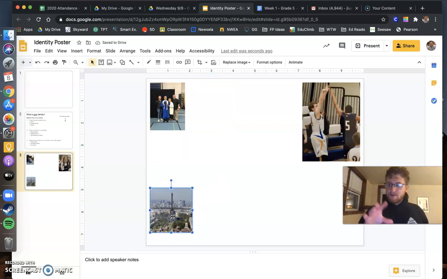I'm going to pause it, and I'm going to put in the rest of the pictures so you guys don't need to see all of it. But just insert, image, and those 2 options. The last thing that I want you to do, though, before I put in those pictures so you have room, is up here. There's a little T inside of a box. It's a text box. So you're going to make a little box that has words in it.